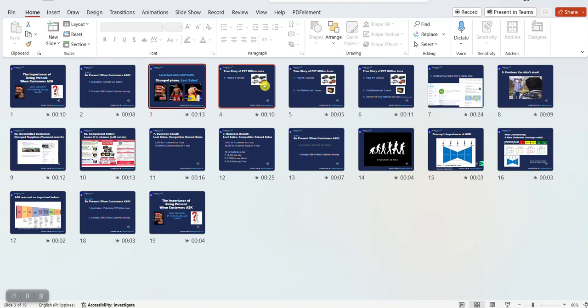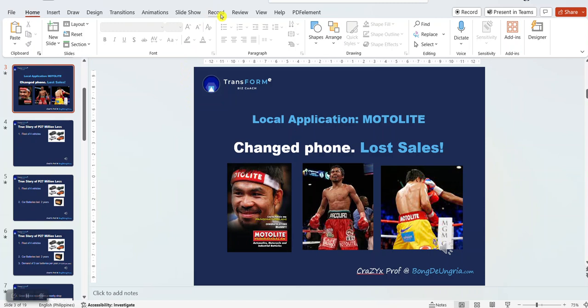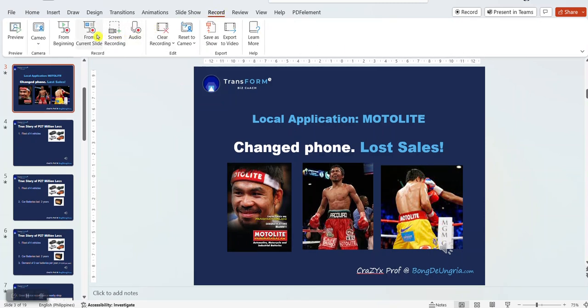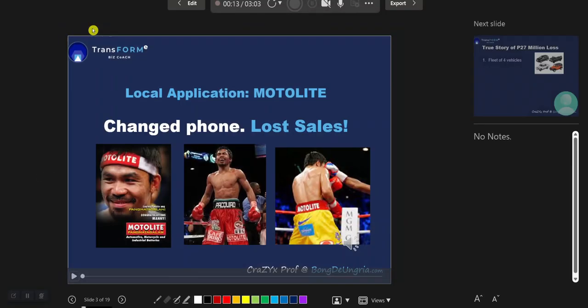So instead of redoing the entire presentation, perhaps you can just look at reducing the time here or deleting the slide altogether. Since it's just 3 seconds over, I'll just choose to re-record on this slide. So let's do that. I'll press on this and then I'll record from the current slide, and I will just clear the recording on the current slide.